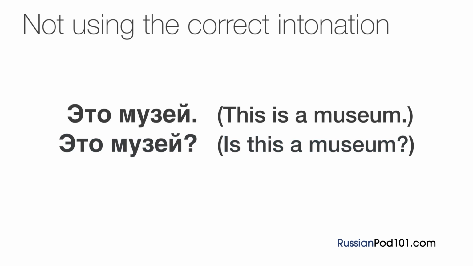As you can see, changing the intonation alone can change the meaning of a sentence entirely. Improper use of intonation can lead to very problematic communication. Try to pay attention to the way native Russians pronounce sentences and try to imitate them. Don't beat yourself up if you don't get it straight away, though, because intonation usually comes naturally the more you study a language.